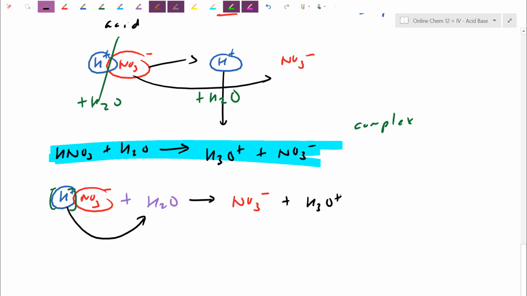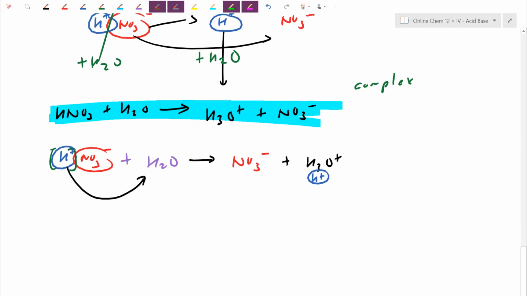And basically what ended up happening was the football just got passed over. Now it's the water that's holding onto the football. And in our next definition, we're going to refer to the acid's job as to donate a football. The people that are catching the football are referred to as bases. I know normally we don't think of water as a base, we think of water as neutral, but in this next definition we're going to see, because it is a proton acceptor, it receives this football here, it is going to be currently in the base form. Right? So this leads us into our next section here.